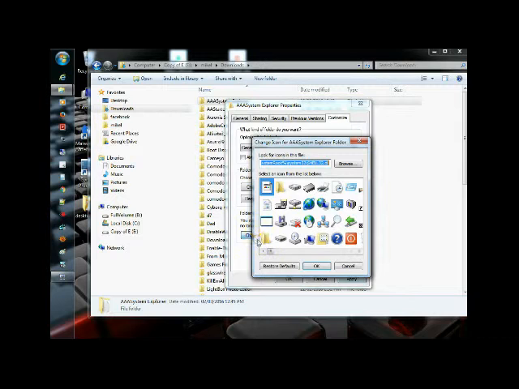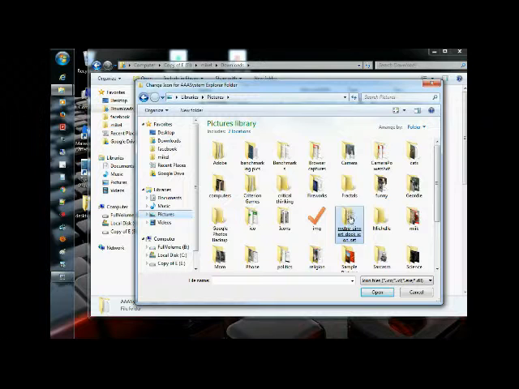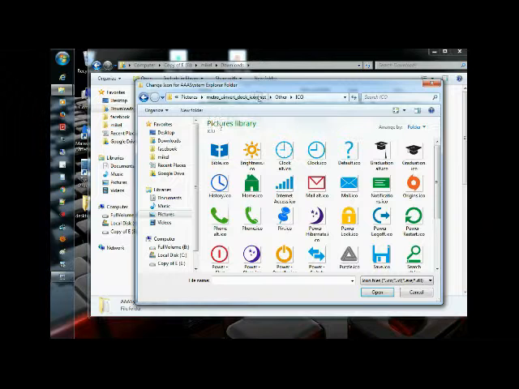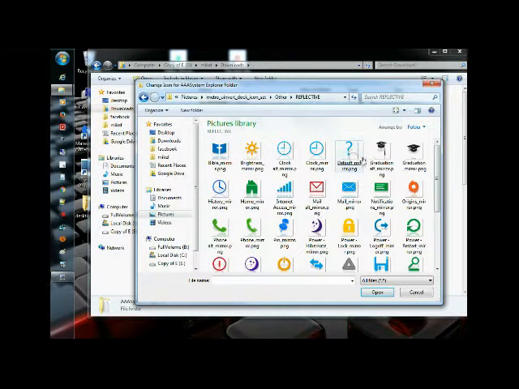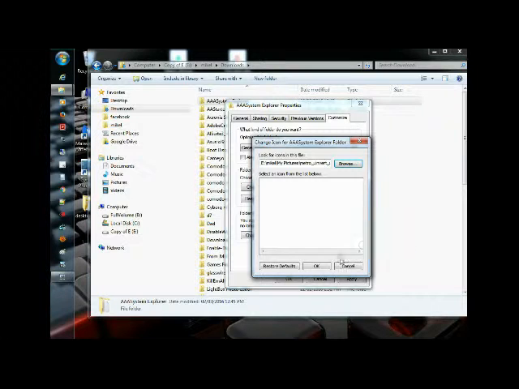Just a second. Didn't it say mirror? It said something like there was two types. There's the regular type, and these are the mirror types. Oh, you can't see them because they're not icons. Let's change it so we can see all file types. Oh, there they are. They're PNG, which is basically Fireworks and Adobe. Nope, PNG doesn't work. We've got to be using the ones that say ICO.